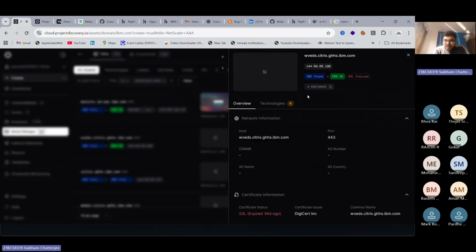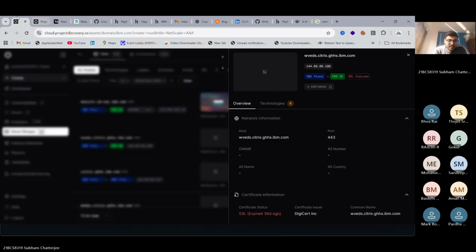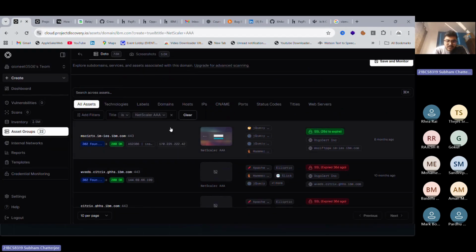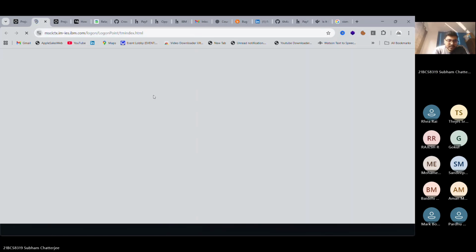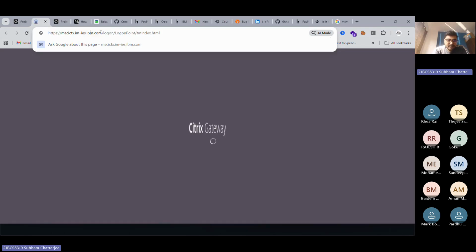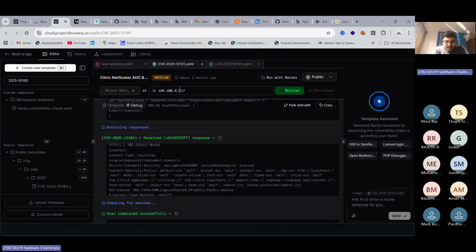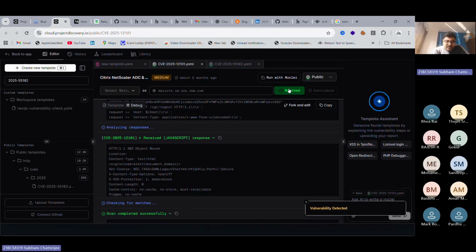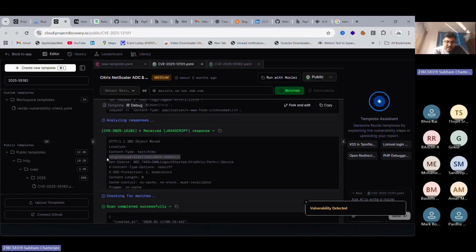Just click on it and open this IBM site. Okay, they probably stopped using that NetScaler. You can check for other cases also. Yeah, as you can see, the endpoint is actually active. It's alive. So what you can do is just directly copy and try to check whether the bug is actually existing or not. Yeah, as you can see, the bug is actually existing. And there is a pop-up for SVG download.